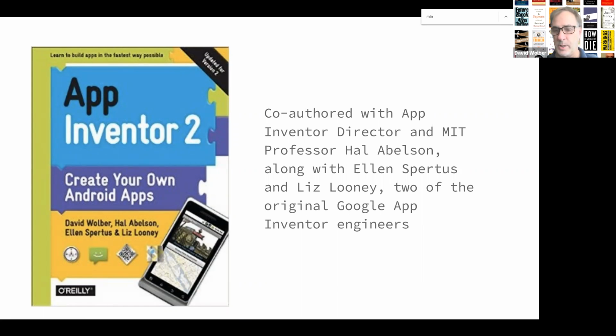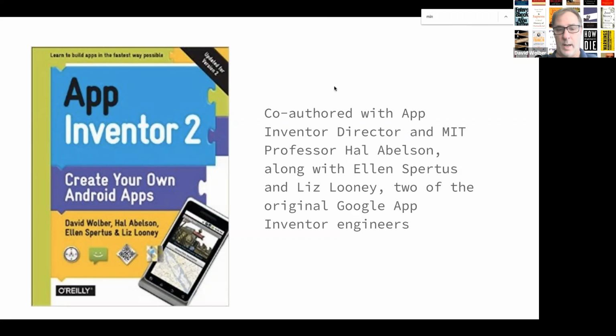And this teacher from Mills College, Ellen Spertus, came to visit me at USF, and she was working at Google as a software engineer. She says, we're building this new language. And basically I went to this workshop and ended up teaching the first class in App Inventor anywhere. Okay. And since that time, this has been my passion.